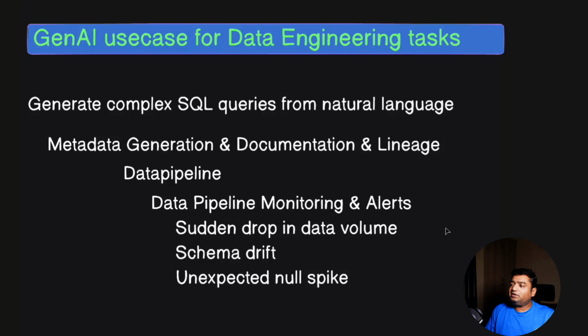For that monitoring analytics, there are multiple tools. There are Dynatrace, Splunk, Datadog. You can create your own custom monitoring analytics tool. If you're using a data pipeline on AWS, you will have CloudWatch. You can create your own dashboard, get the data logs from CloudWatch, and you can create multiple kinds of reports.